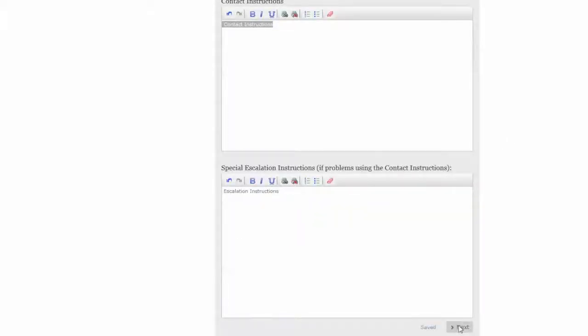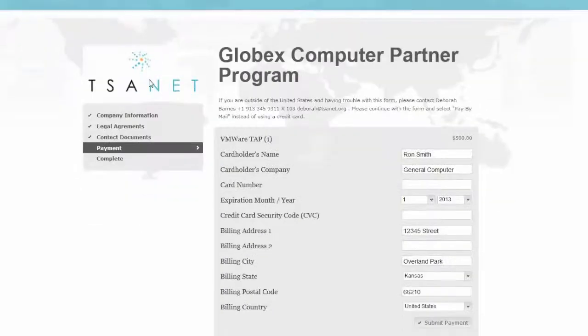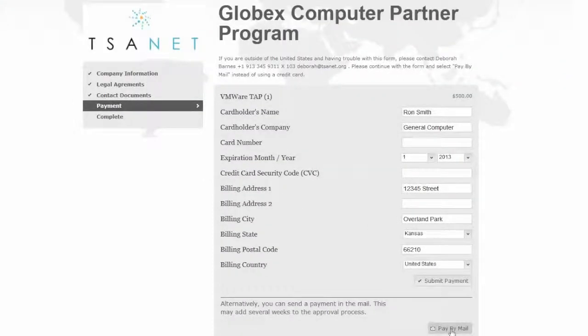Then I'll go down here and I'll click on Next. And this is going to be where I can pay. And you'll notice here what I can do is I can enter credit card information. You should have already the payment amount and things like that should be on the very front of the landing page. Will be right there. And then what I can do is put that credit card information, or I can submit payment that way. The other thing I can do is I can pay by mail down here.